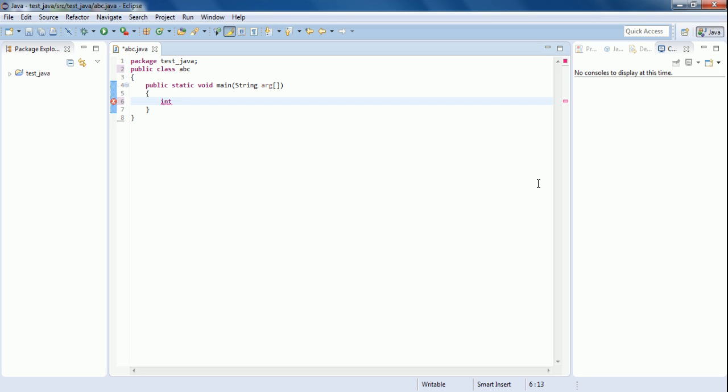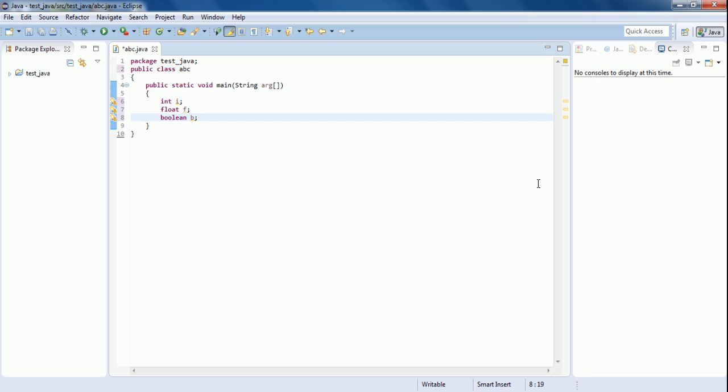So we will write int i. Here int is the data type and i is the name of the variable, meaning we can store any integer value in i. Now we will write float f and boolean b. Similarly you can take short, byte, long or double also.